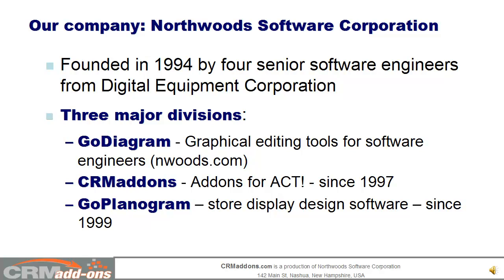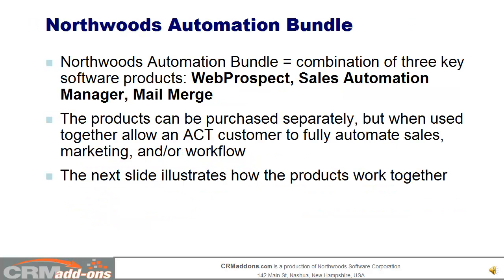Our company is Northwoods Software Corporation. We were founded in 1994 by 4 senior software engineers from Digital Equipment Corporation. We now have 3 major divisions. GoDiagram provides graphical editing tools to software engineers. Our CRM add-ons division has provided add-ons for the Act Contact Manager since 1997. And our GoPlanogram division has provided a line of store display products since 1999.